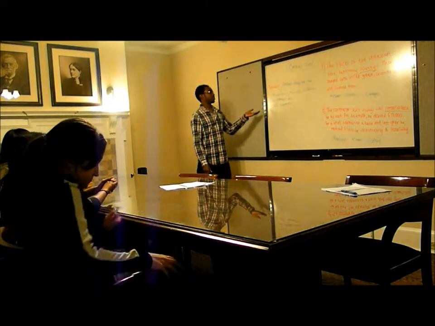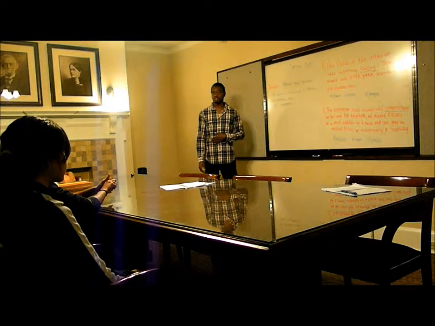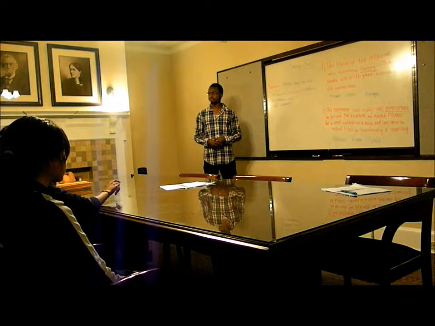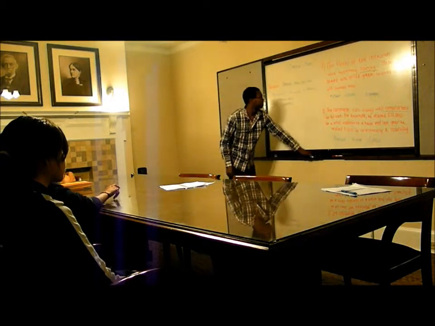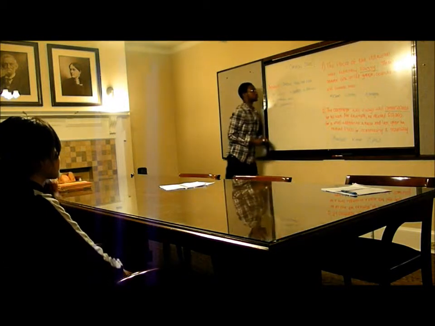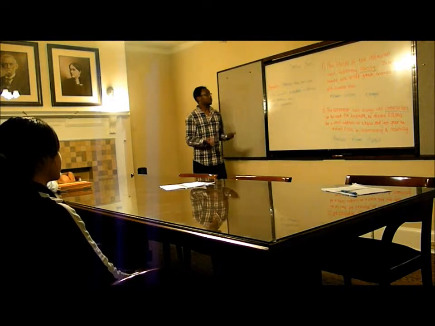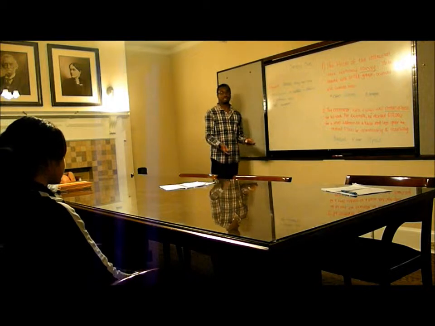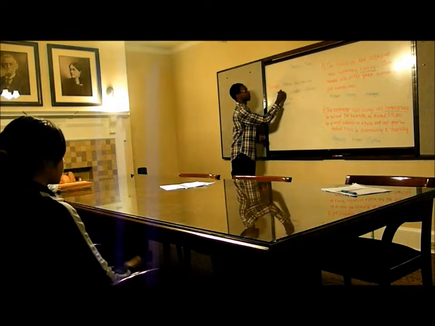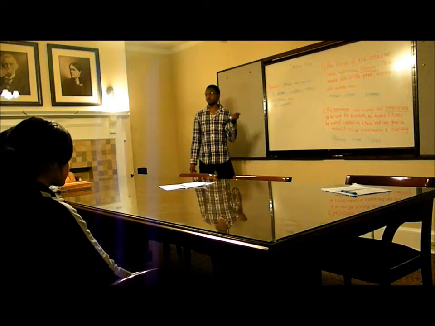So here we have a definition. Context clues are used to blank or blank a difficult or unfamiliar word. What do you guys think those two blanks might be? Like, what do context clues do? Lonnie? Explain. Great. So, context clues help explain a difficult or unfamiliar word. All right, Delilah? Describe. Right, which is very close, but another way of saying describe is illustrate, right? So let's use illustrate. So if we were to define context clues, it would be they are used to illustrate or explain a difficult or unfamiliar word.